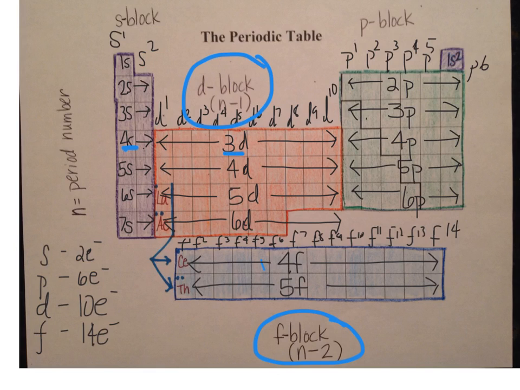N is equal to the period number, okay? So period 1, period 2, etc., all the way down. The way that the electron configuration works is it fills the lowest energy level first. And we will be talking about that. It's called the Aufbau principle, which states that you have to fill the lower energy level first. And so the fact that the S block has only 2 electrons to fill it, it will jump up after the 3p. It'll jump up and fill that 4s with the 2 electrons before it starts filling the 3d.